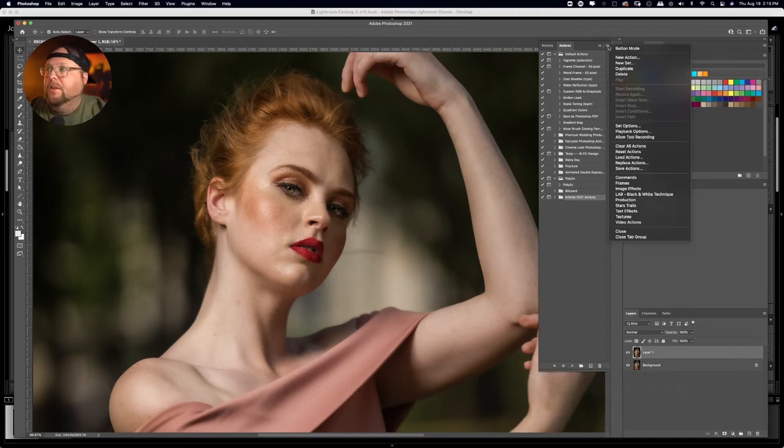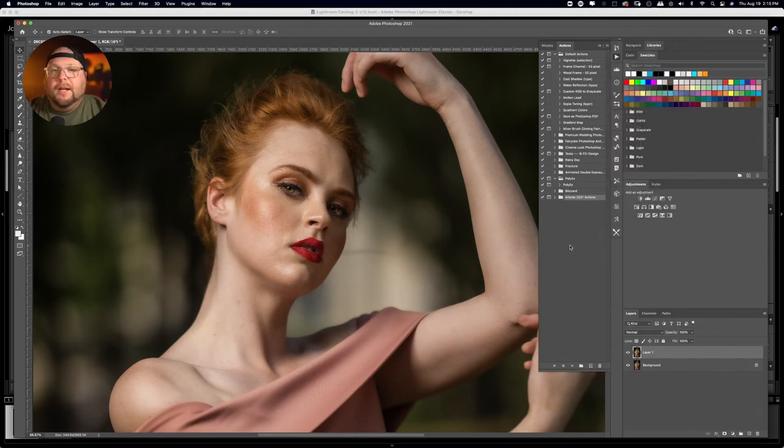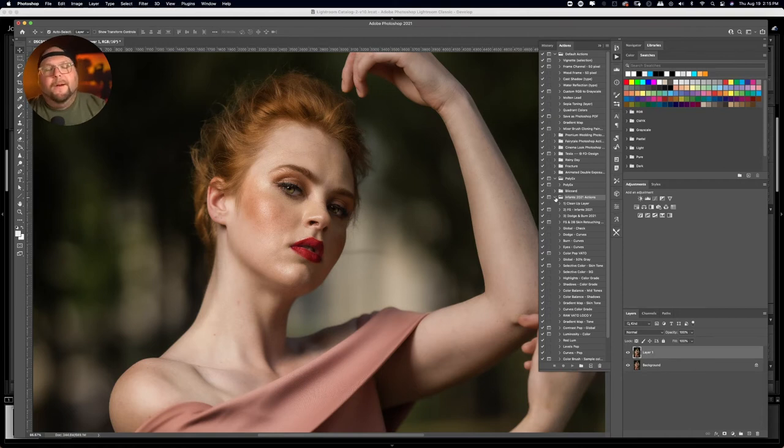If you haven't, just download them, then go to Load, and then find it in your downloads or wherever you saved it to, and then it'll just pop up. This folder right here is going to save so much time for you. So we're going to open that folder, find this FS Infante 2021, highlight it, go down here, and hit play.